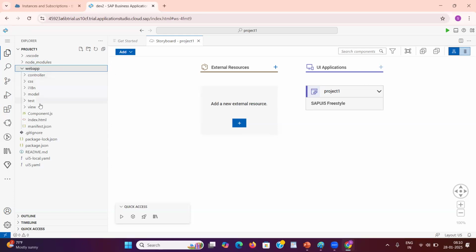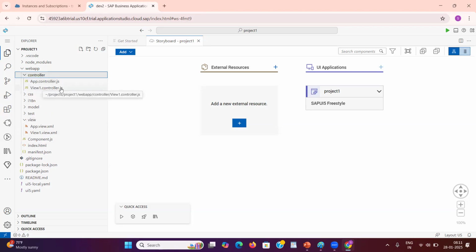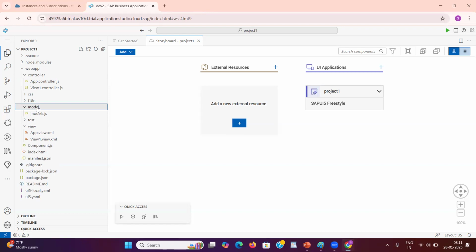Here, controller. We have created a view folder with the name of view1. You can see view1.view.xml. And I have said that the name of the view is always equal to the name of the controller, so the controller name automatically takes whatever name you give to the view, for the first view only. See, view1.controller.js and view1. These two names are same. And we can see here model. In model we can give the backend data. If we want to give static data, we need to create it in data.json or model.json, something with the name of name.json.